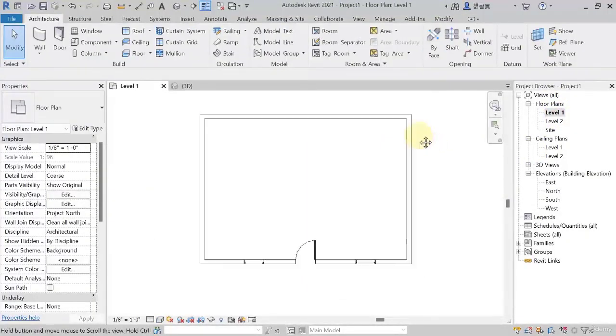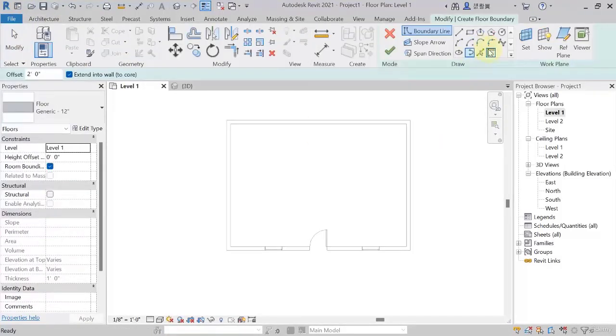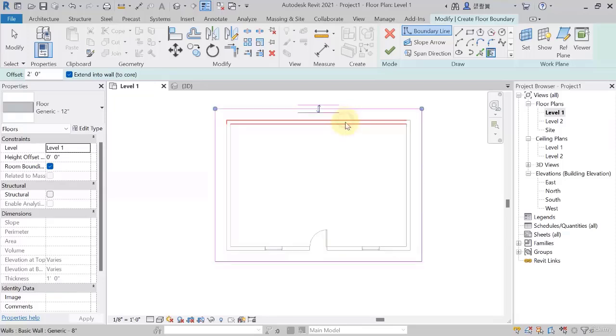Now delete this one. Now again, same option you can use for this also. Suppose I have selected pick wall, and over offset I have given 2 feet. Okay, now you have to select the wall. If you want to pick the wall in one click, what you have to do, as already I have told you, take the mouse near the wall and press the tab key. See, all wall is selected.